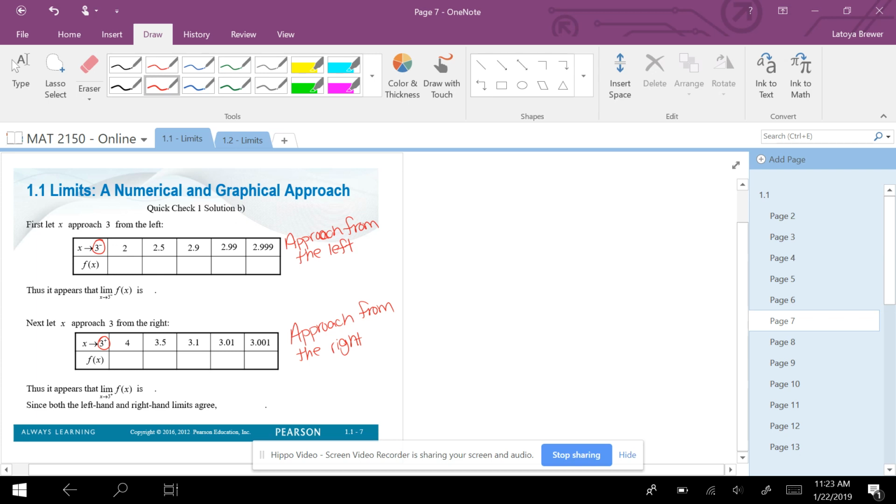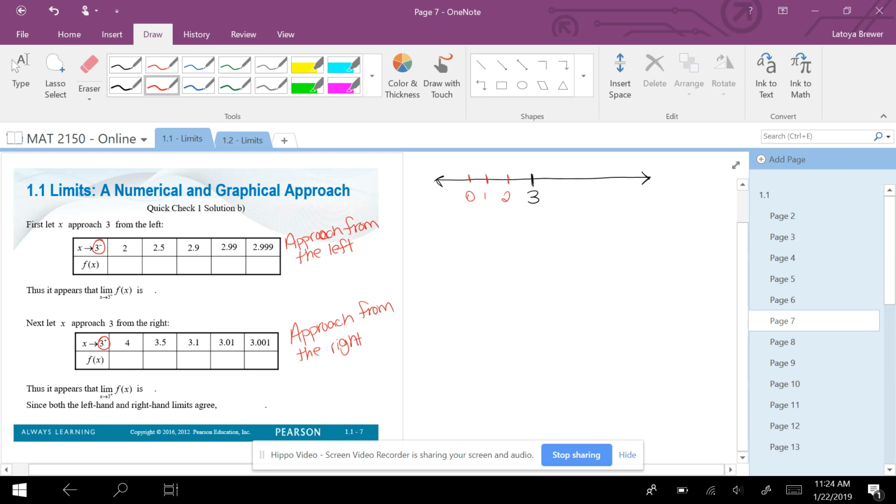what I do in my mind, let me come over to the left over here. Okay, you've got to picture a number line. 3 is right here on your number line. Okay, so you've got to figure out what numbers are to the left and to the right. Well, to the left of 3, what values do I have? I have 2, 1, 0. I can really go as far to the left as I want. That's not going to help me.